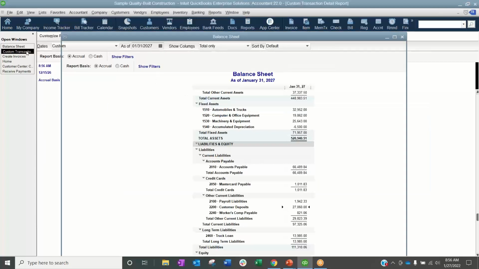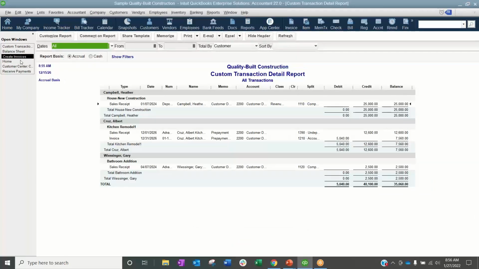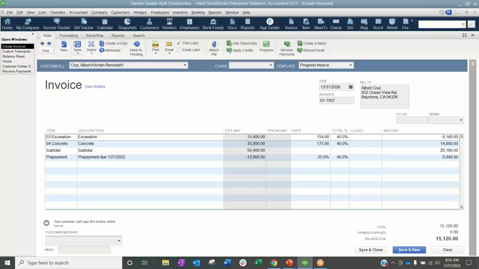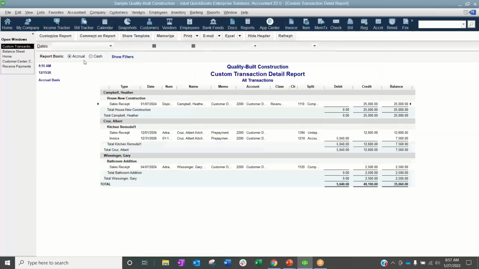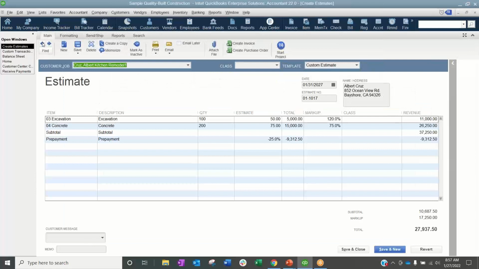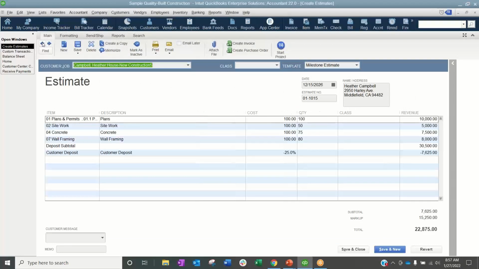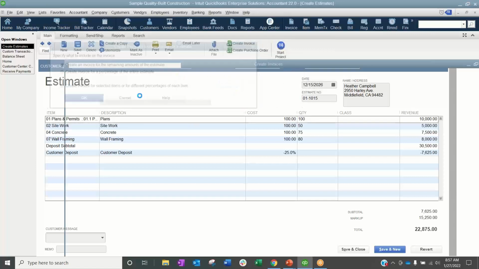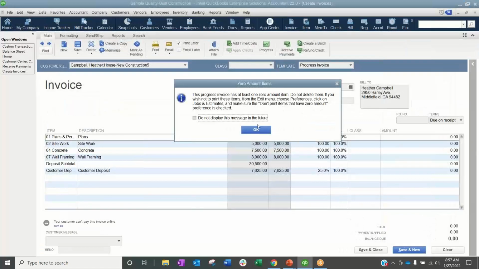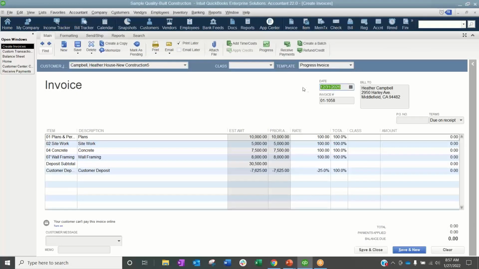So one of the things that we want to do, so I created my invoice. I have this amount. I saved it, right? Here's this invoice in here. Now I can go back to my customer, to my estimates, pull up that estimate that we had, and I can create an invoice for the remaining amount, and put it to the end of January now, because I'm putting it in the proper period. We're getting revenue in the proper period.